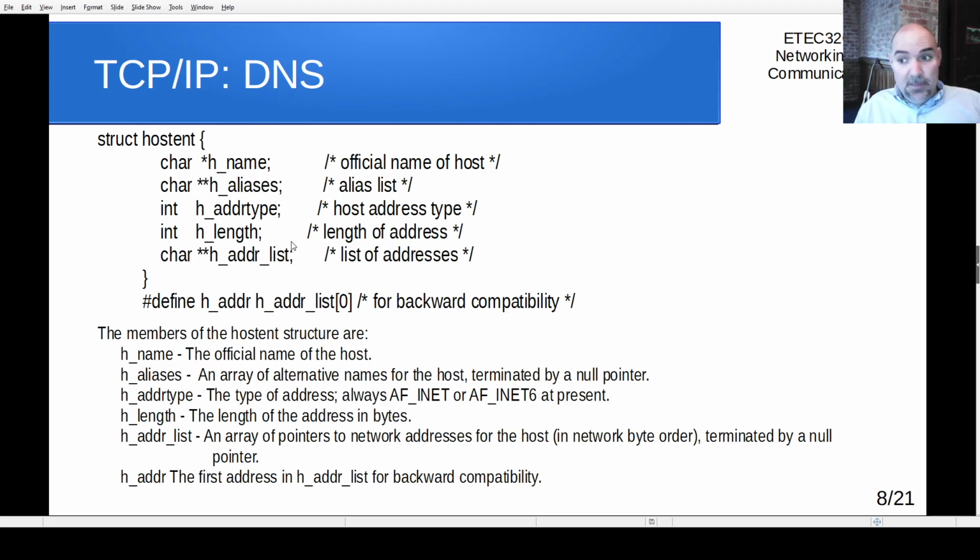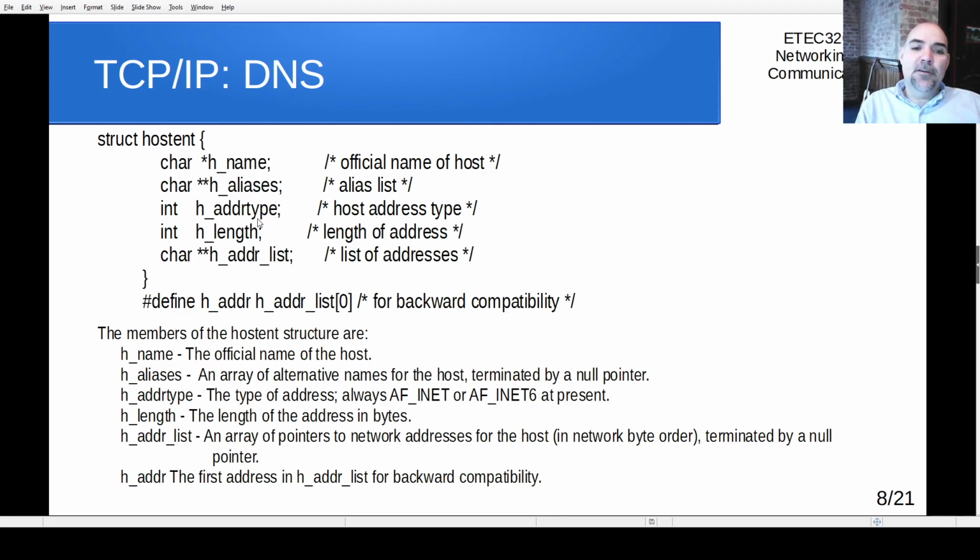So this is what gets returned, the address of one of these things that's been allocated for us to look at. But you'll notice that the first thing is a pointer to the actual official host name, and then a pointer to, essentially, an array of character pointers for aliases. So in other words, if this name has other names it goes by, those will show up in this. So for example, you might have google.com, and then you also might have search.google.com or s1.google.com. So anyway, the alias is a list of other names that this thing might go by. And notice it's not just one single one. This is a pointer to an array of these. And we'll talk about how we know when the end of that array is in just a second.